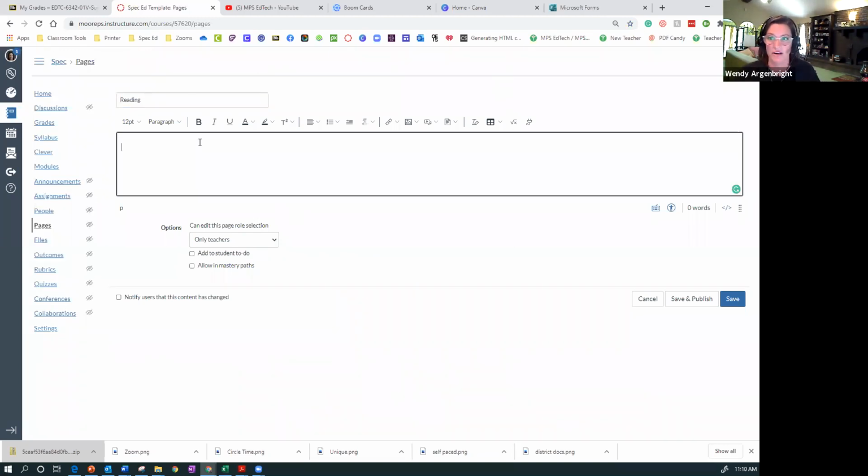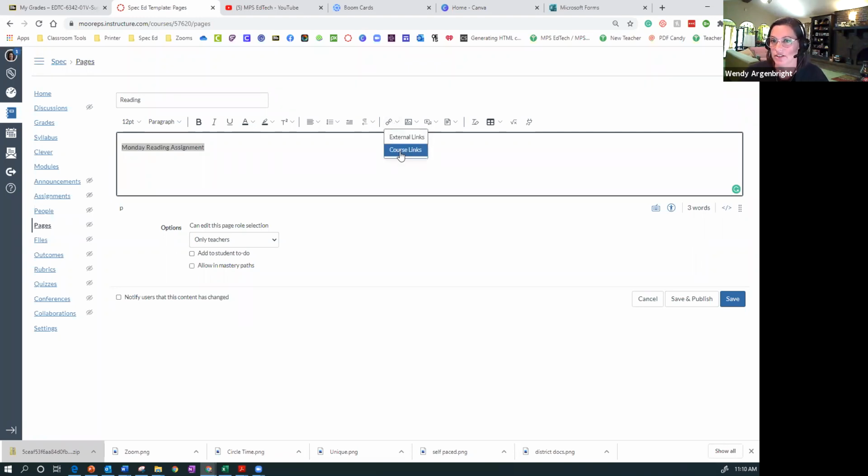And you can have your entire schedule in here. You can have it listed like a calendar, but let's say I want to put in Monday's reading assignment. Whatever text I want them to click on, or if it's an image, I can have an image on here as well. And I'm going to click on this link button.